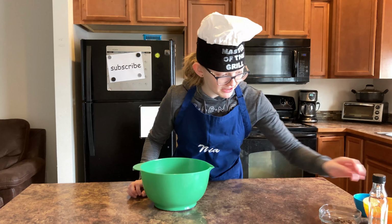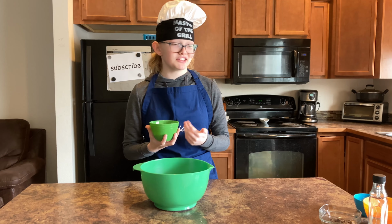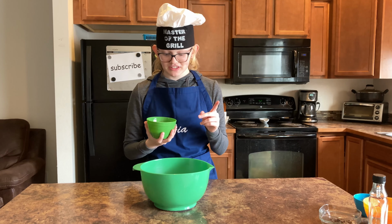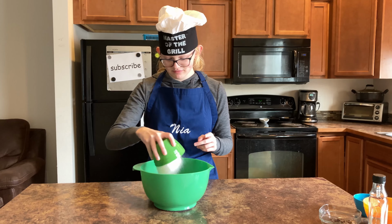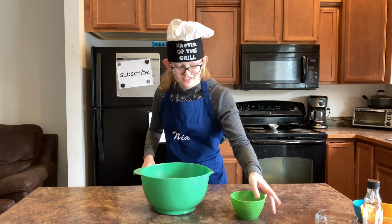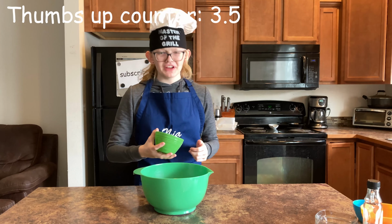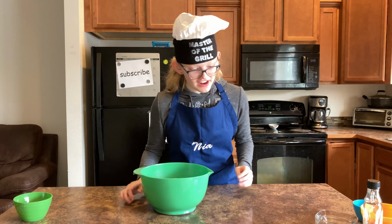All right, so we got butter. I just realized I need more sugar because I don't have brown sugar, so I'm gonna have to use double the amount of white sugar. I'm gonna add this, and then I'll be back with more sugar. I return with more sugar. There we go. A whole cup of sugar, guys. That's a lot. Don't need that.